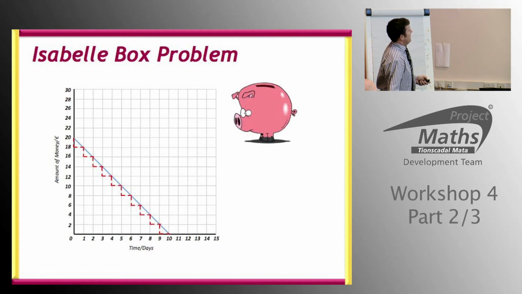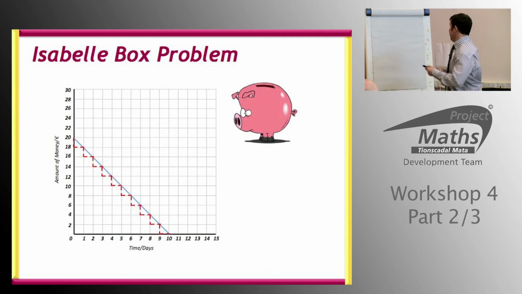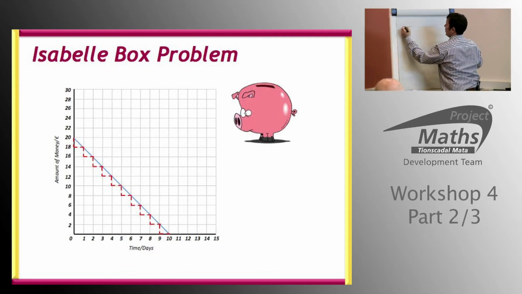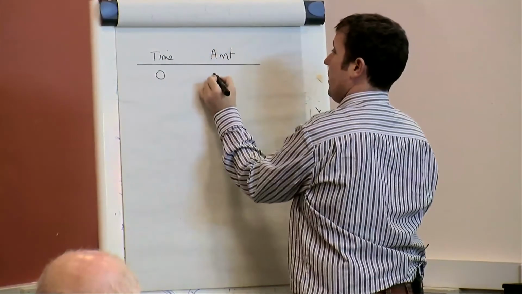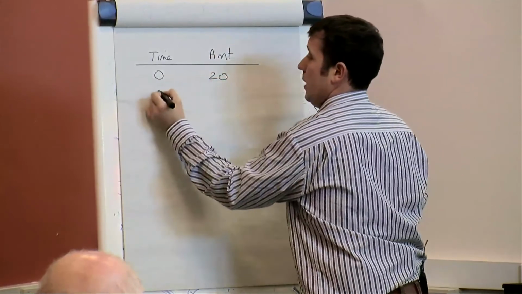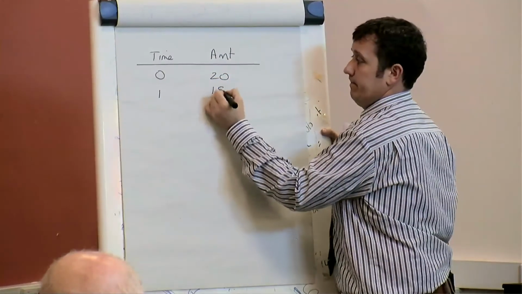And then, if we were to do out a table, where will it turn up, folks? Let's go back and see. It says from your table, what is the rate of change? Well, where would we see it? Let's have a go. We go with day 0. So we have time and we put amount. So on day 0, what did she have? 20. Day 1, day 2, and 3.